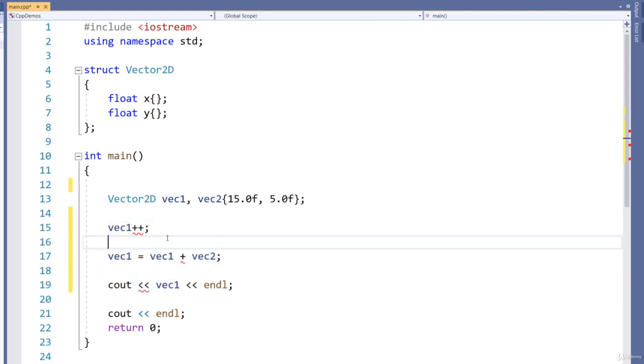But it would be nice if we could do something similar to this. This is easy to read. It's logical as well. We want to add these two together. And for you, the programmer, that might mean, okay, I want to add all of those members. So x and y of vector1 and vector2. I want to add those together and then assign that to vector1. And same with the increment, you might think it is logical for this operator to increment each and every member, so x and y. But that is specific to our user-defined type.